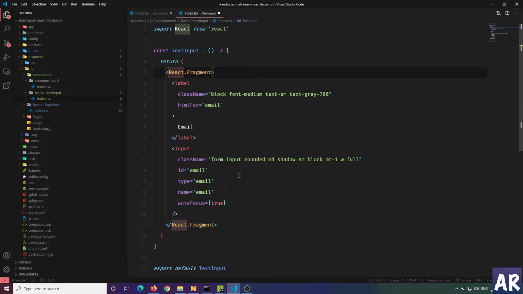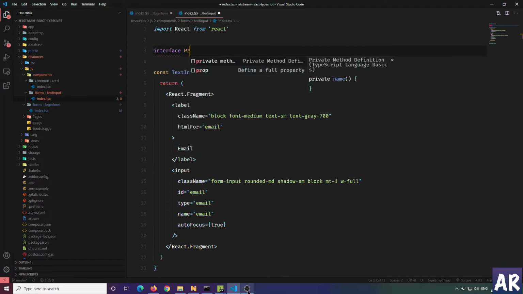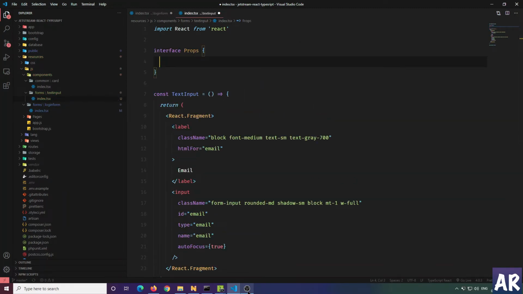But our use case is that we have certain attributes in this component which will be changing with time. So I want my component's props to be designed in a way so that it doesn't come in the way and still helps me when I am using this component again and again. So I have an interface, and let's just say the first thing which I want to handle is what type of field it is.